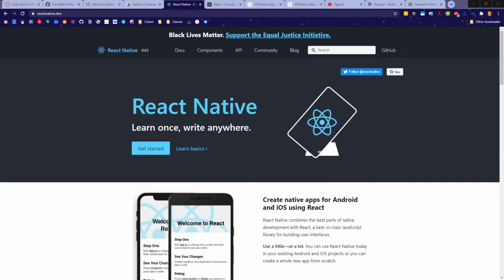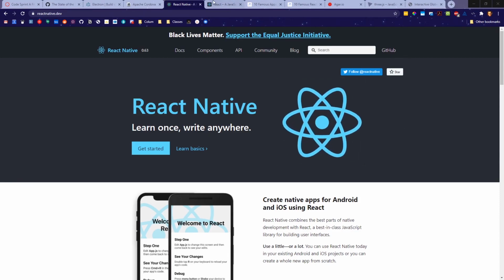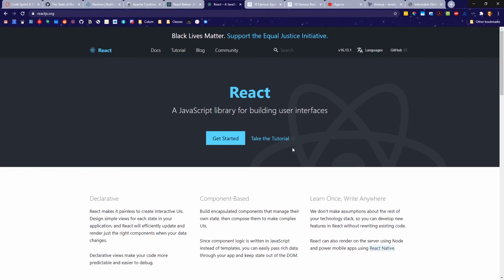And this transitions nicely into thinking about the main tool that we're going to try and use in CodeSprint A, which is React. So this is an open source library that came from Facebook, that is maintained by Facebook, that is all about building user interfaces in a maintainable way in JavaScript. So this first week of class, we're not really going to dive into React. We have to learn the fundamental components, HTML, CSS, and JavaScript, before we can start using React, which is just a JavaScript library that helps us structure our user interfaces. But that's the goal that we're heading towards.